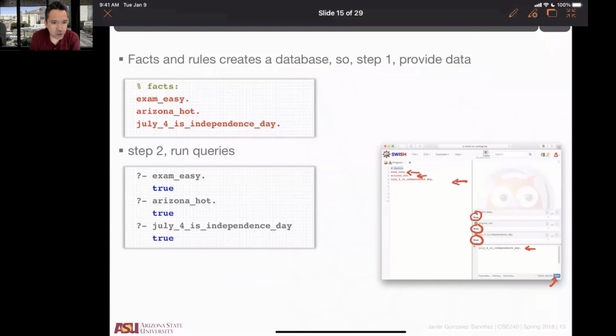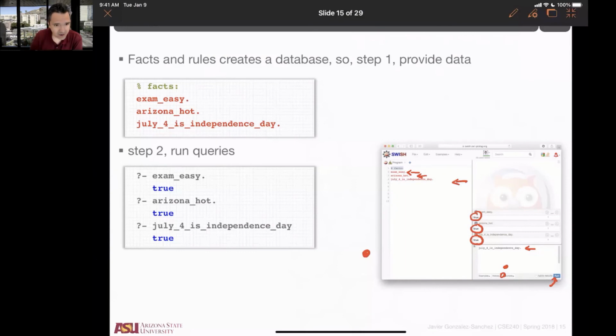The computer is going to return true every single time that you write here something that you already put here. Any information that you provide here, when you ask a question that is exactly that information, the computer is going to tell you, yeah, true. True because you told me that before.